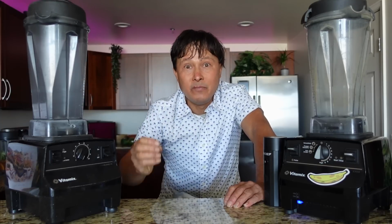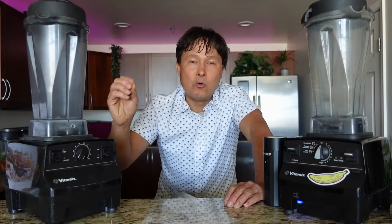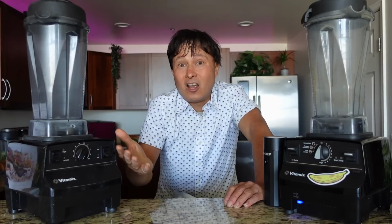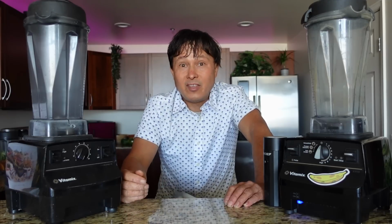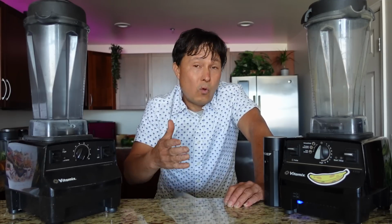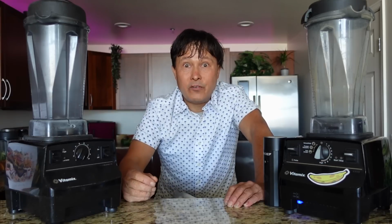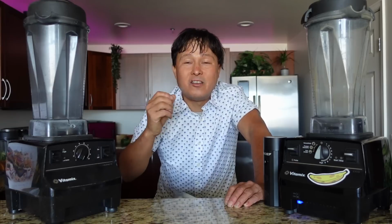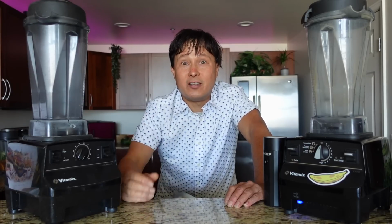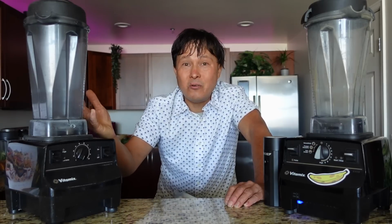There's a published study that shows you could have 2 to 3 times more polyphenol and other antioxidants, like in blueberries, for example, that they tested. And when you do that, there's other benefits you get besides more nutrition, because I'm all about nutrition, but you also get better flavor, because flavors are nutrients that you're losing when you're blending with oxygen.